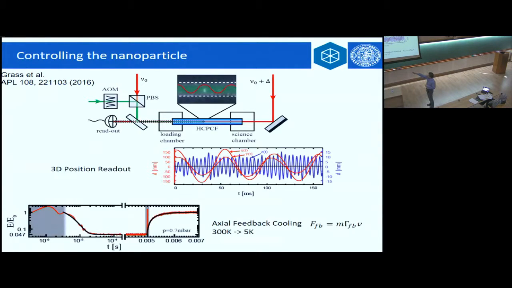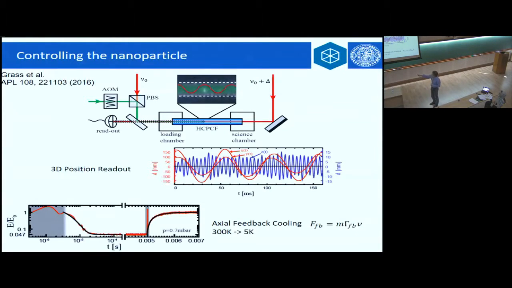And by adding yet another laser beam here, a green laser that is focused into this hollow core fiber, one can exert some radiation pressure on the particle, and because we can read out the motion of the particle in 3D, we can actually apply feedback cooling. So whenever the particle goes towards the laser, we turn it on, and whenever it goes away, we crank it down. This way the particle sees a velocity-dependent force, and that's damping.